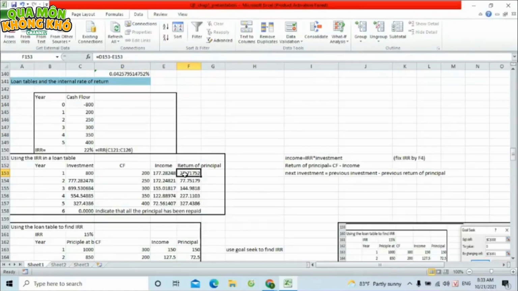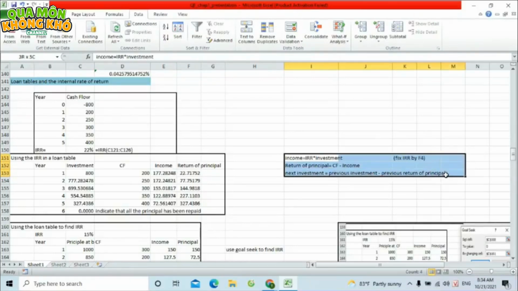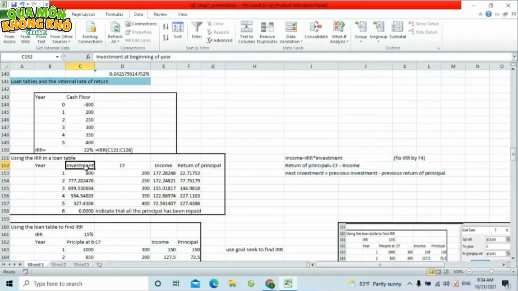Here I have a note for you to have the best view. We just calculate step by step until the investment at the beginning of the year is zero. When it is equal to zero, it indicates that the principal has been repaid.